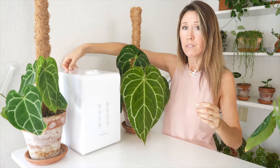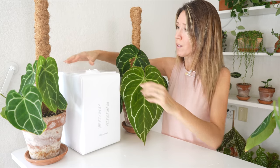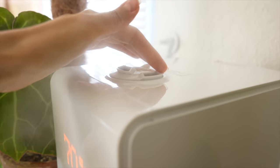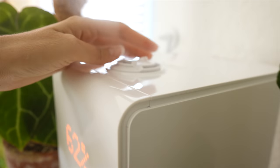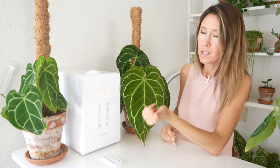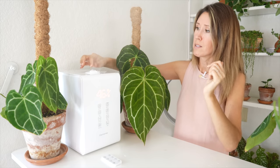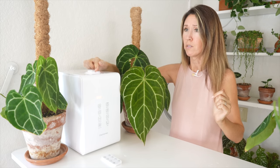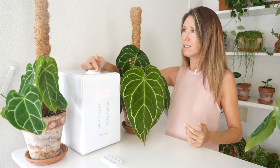It just has a little lip in the very back here, so I just pull that to lift up and take the top off. I also love that it has the dual mist nozzles up here that are 360 degrees — you can spin those around and direct where you want the mist to go. So we're going to turn this on. Right now the humidity is 46% in the room. Look at the amount of mist coming out — that's actually a really good amount. I love the design and it's putting out a lot of mist.